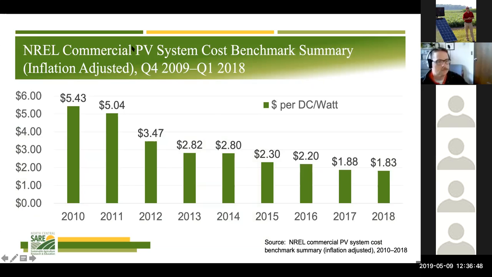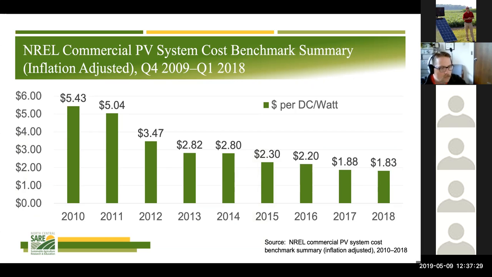They have this data for residential systems, commercial systems, and utility scale systems. But you'll notice with the data we're looking at, we're looking primarily at commercial systems, which I look at as anything larger than 10 kilowatt but smaller than, say, a 200 kW system. As the chart illustrates, we've seen a significant decrease in the overall installation cost from 2010 to 2018, a total 66% reduction. Right around 82% of that reduction can be directly attributed to reductions in equipment cost, and we'll dive into that more over the next few slides.